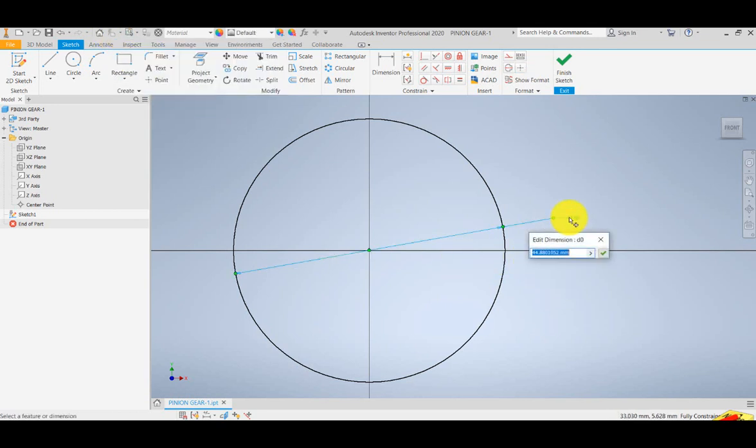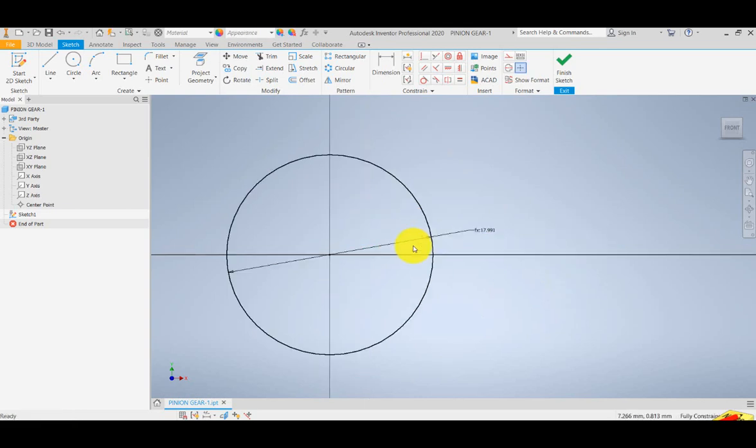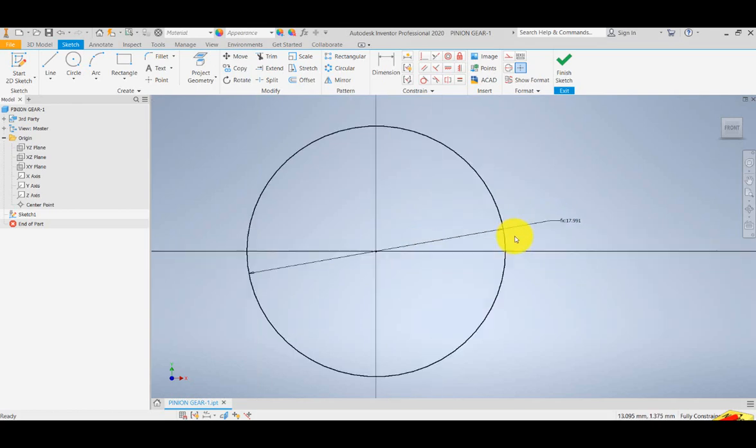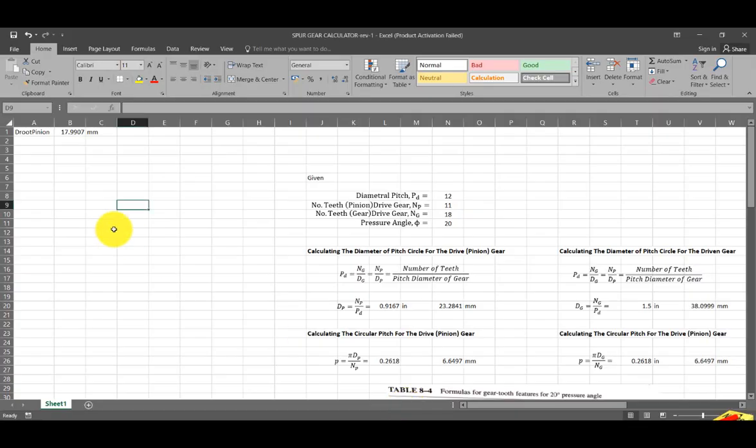Okay. Then clicking my dimensions here, we will go to the list of parameters. You will see there that there is a root pinion. Click that one, then enter. You will notice that my diameter changes, which is now equal to the diameter of my entry or calculated data from my Excel. So that is 70.9907. Okay.